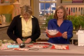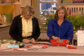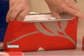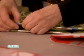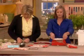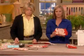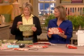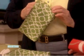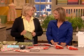You do the other side, let them both dry thoroughly, and then what you end up with is an envelope with the frame attached, and you simply work it in. Am I going to get that in? You will. Sometimes it takes a little work. But to finish it off, you lift up on the frame, push the sides in, and you have the perfect spring clutch. So cute. This is a great demo. Oh yeah, mine is going in. Great demo and a great project.